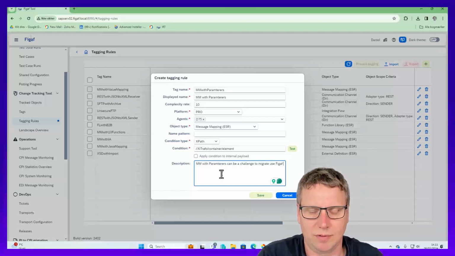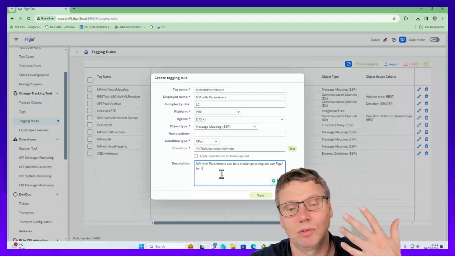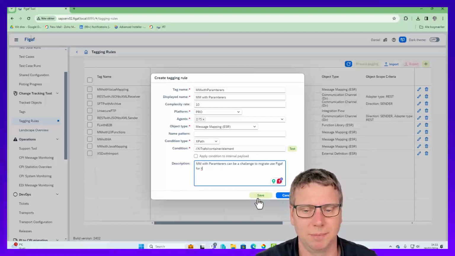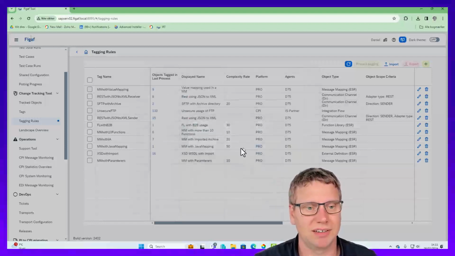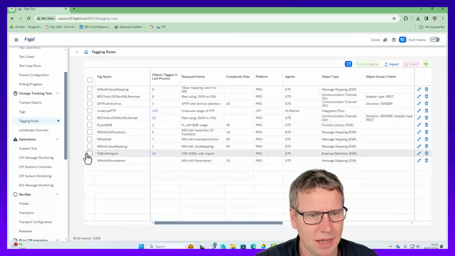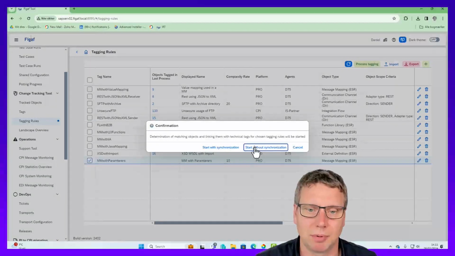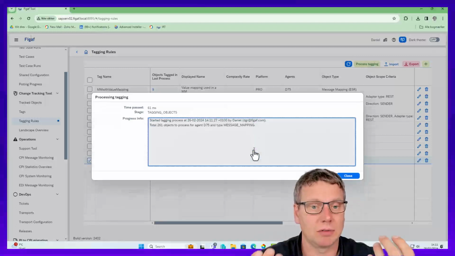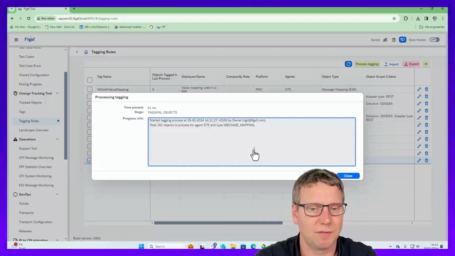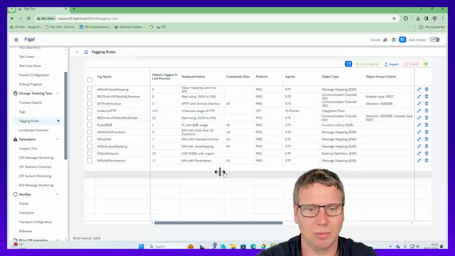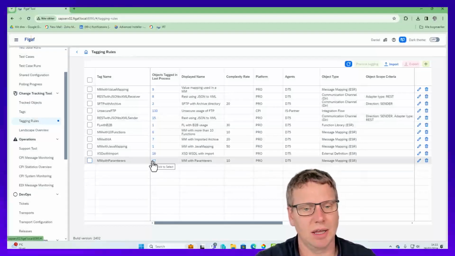Use FIGAF. The FIGAF migration tool does handle this and enables you to set all of the parameters correctly. Okay, so now we have defined this parameter. We can see it's down here at the bottom, and we do not have any objects for it. We can then process the query to find all the different objects that exist for this. We now see that it has been completed, and we have found 17 objects.